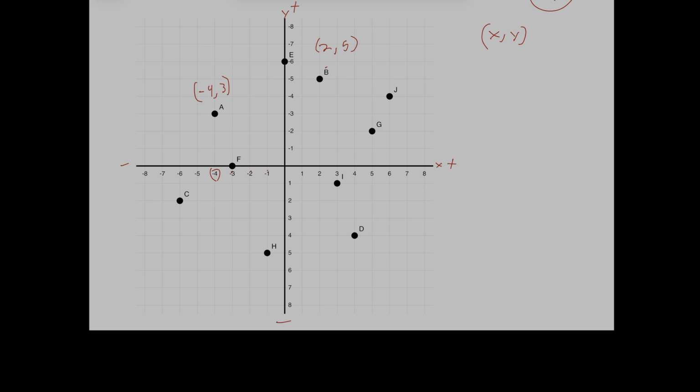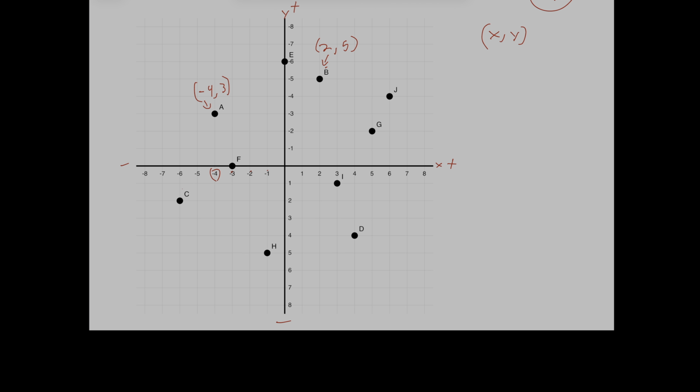I know there are these little dashes right here. Those were just meant to be hash marks to show you where you are. Try not to freak out about those little lines in front. That is not -8 and -7 and all that. It's just the way whoever made this graph, which was not me, made it look. But these are positive going up. So that right there is going to go to B, just like that one went to A.